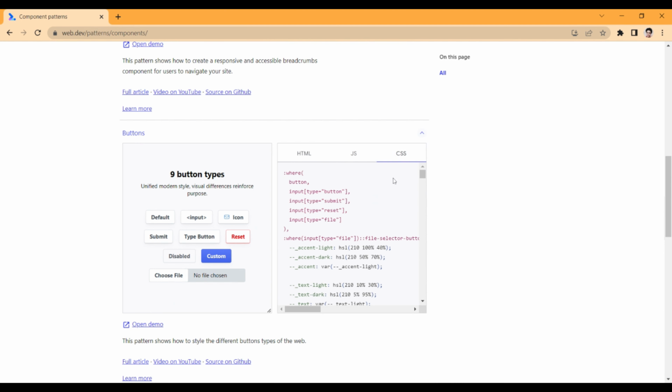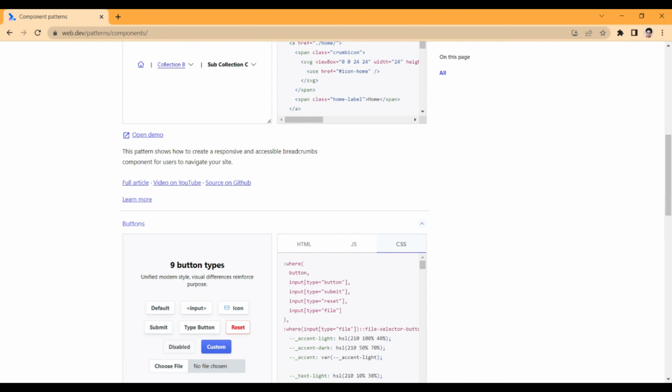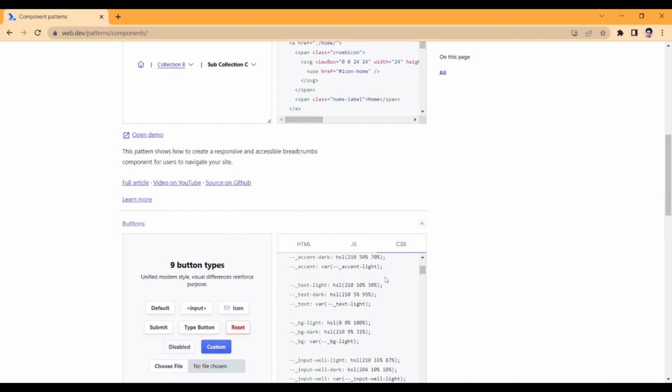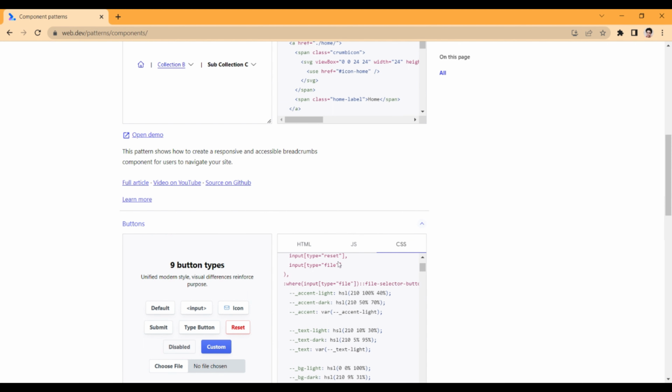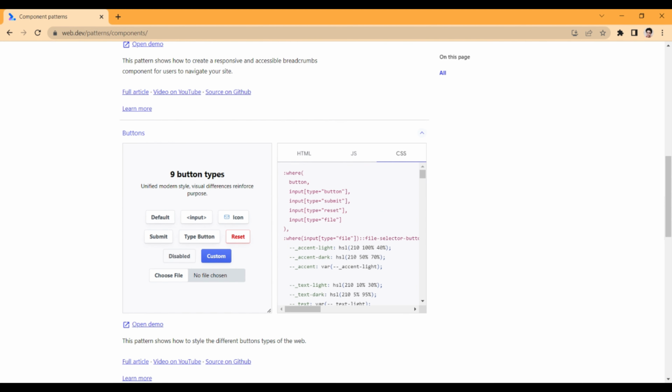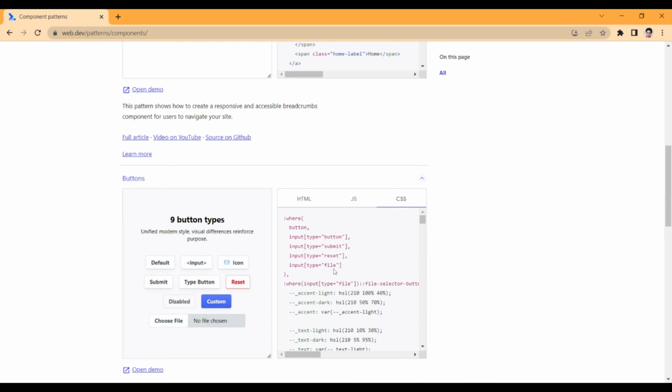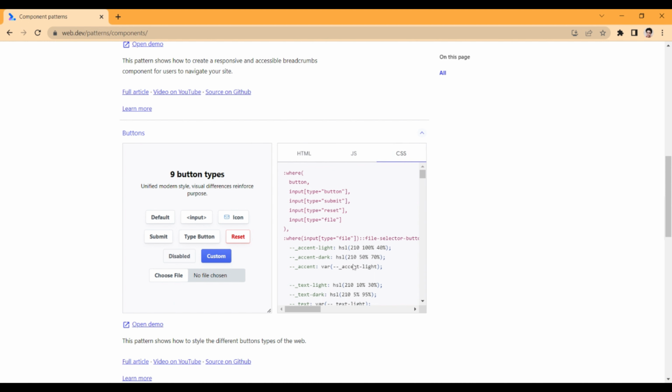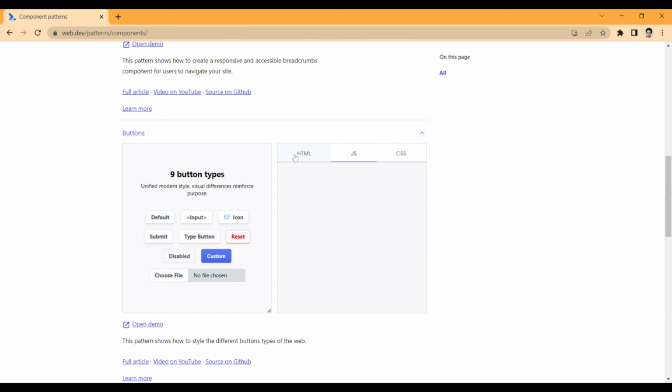So I guess that will not be a big issue for you, and you can take motivation, not the exact thing, or just learn how to make buttons, right? How to create different kinds of buttons. The extra things you can do on your own, but just to know, you can take motivation from the code they have written, and just explore a bit.